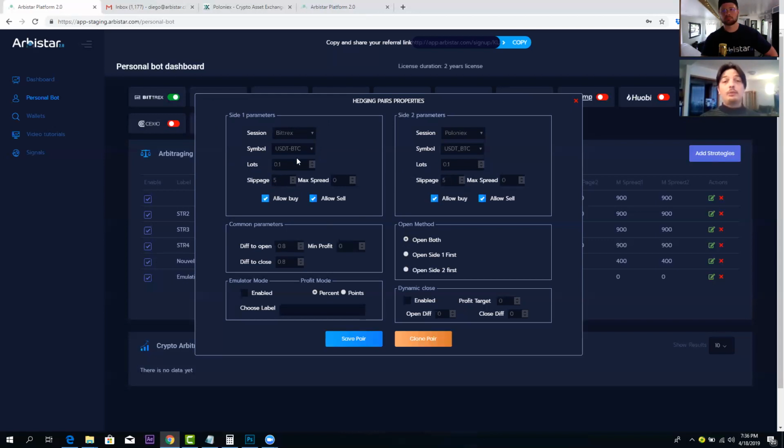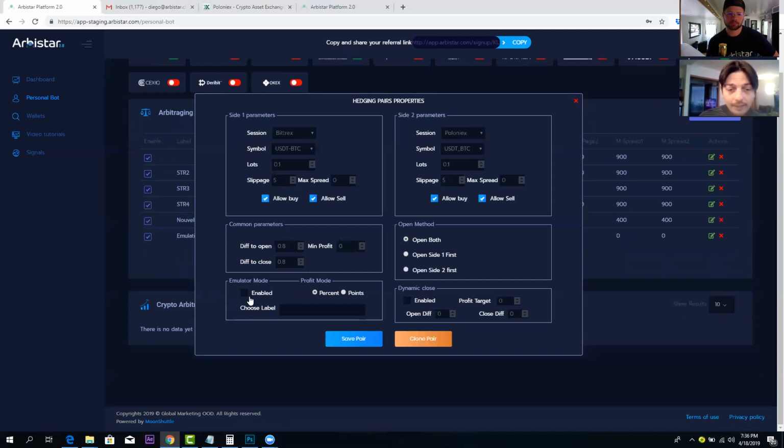That's the idea. If we don't have this, it will use all the Bitcoins for this strategy, and that's maybe not what I want. I want more strategies in the same exchange. More strategy, more opportunity. Exactly. So I want 0.1 for this strategy. Okay, here this is the emulator mode. This is in case I just want to emulate before doing real arbitrage with real coins. So I emulate to see how the strategy is doing. And a label: let's say I want to emulate, I will choose a label that says emulated, for example, so I know that this strategy is only emulated.